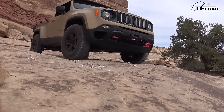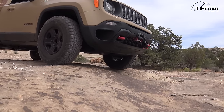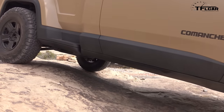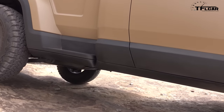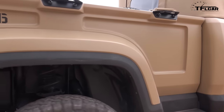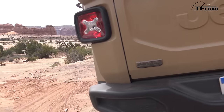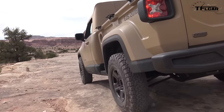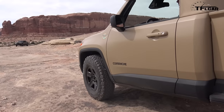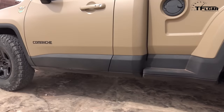Will they do it with a production vehicle? I don't think so — there are some issues. First of all, I don't know how many of you guys would buy a two-passenger vehicle that's a small pickup. That's a big question. Remember, Toyota recently discontinued the standard cab Tacoma. Reason why? Because you guys weren't buying them. So it's interesting to see what this vehicle will yield in the near future, but I think that with enough feedback, both good and bad, they may look at something like this and think about production.